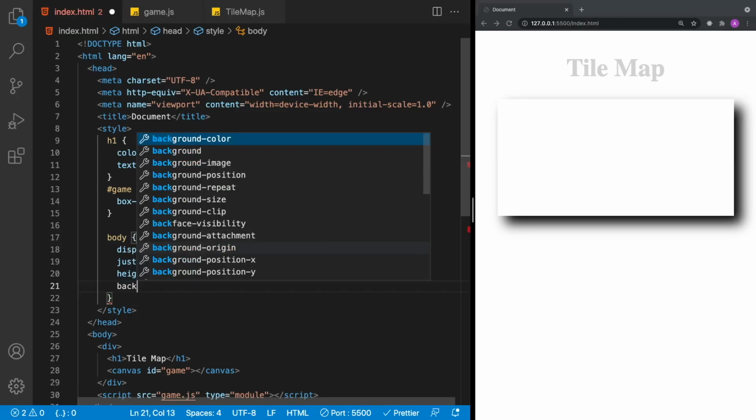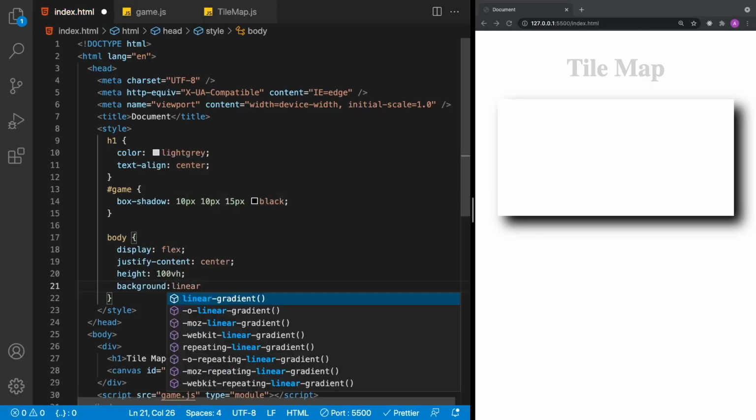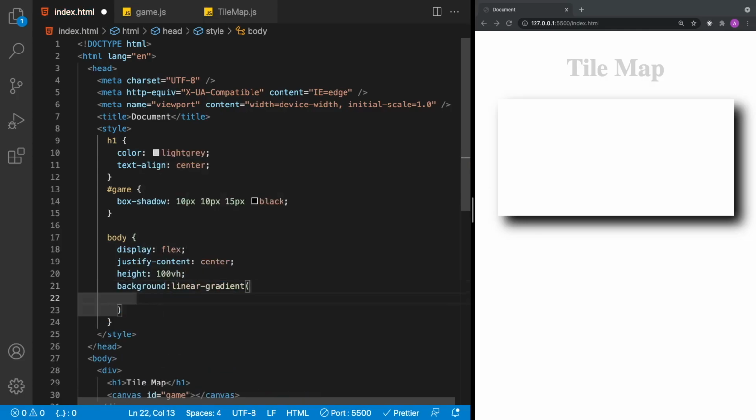And for the background, what we're going to do is set something called a linear gradient. And inside that linear gradient, we're going to give it a few properties. These properties will determine how the colors are drawn on the screen. So we're setting a color here and we're using numbers instead of hex. And then we're also giving it a percentage saying where this color starts and stops.